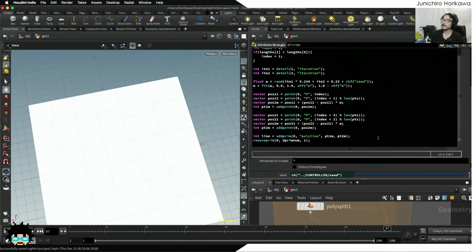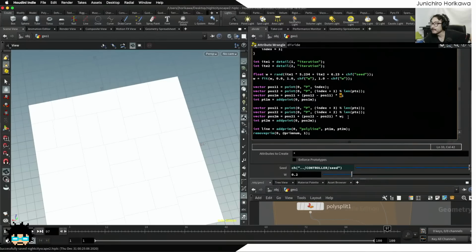The place where I can change is this W. So this is the second corner, this is the first corner, and for the second corner, let's try adding 0.1.